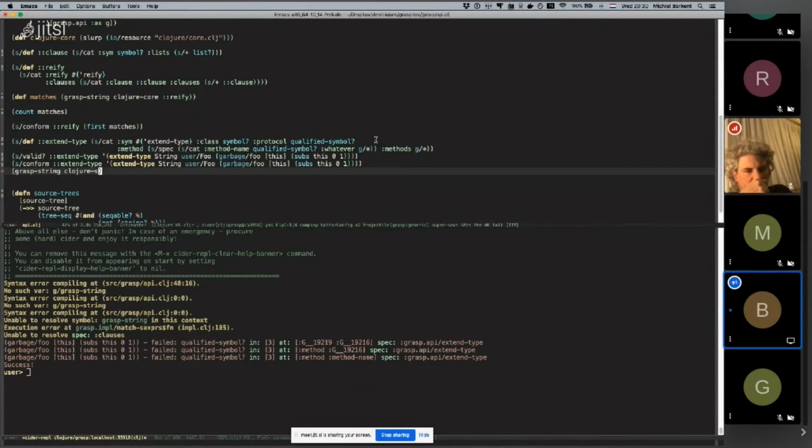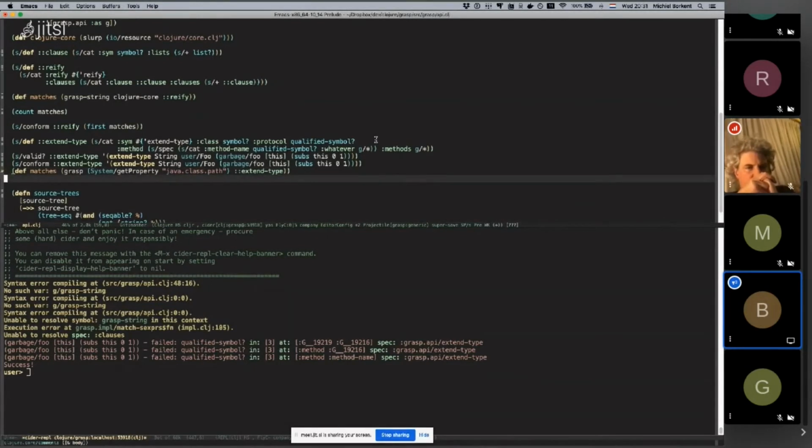Well, we can search in Clojure itself, or... then it doesn't find anything. So we can also try to grasp our entire class path. System get property java.class.path. So this is the entire class path. Now I will try. Let me define these things. Let's see, count. Can take a while maybe.